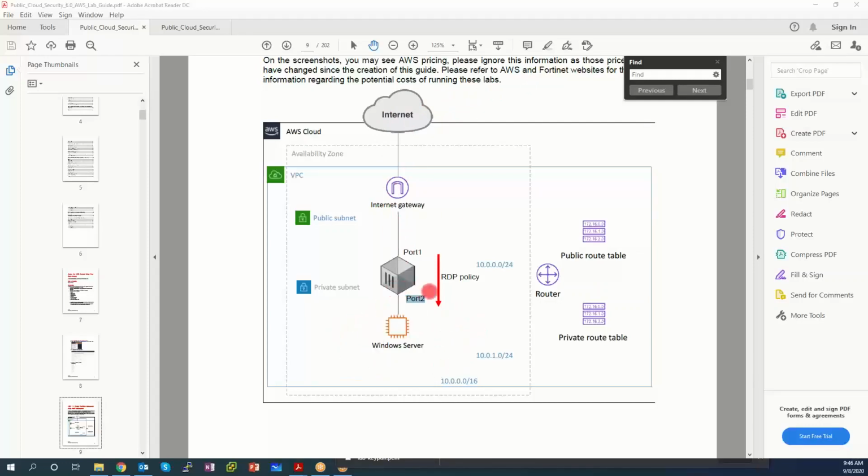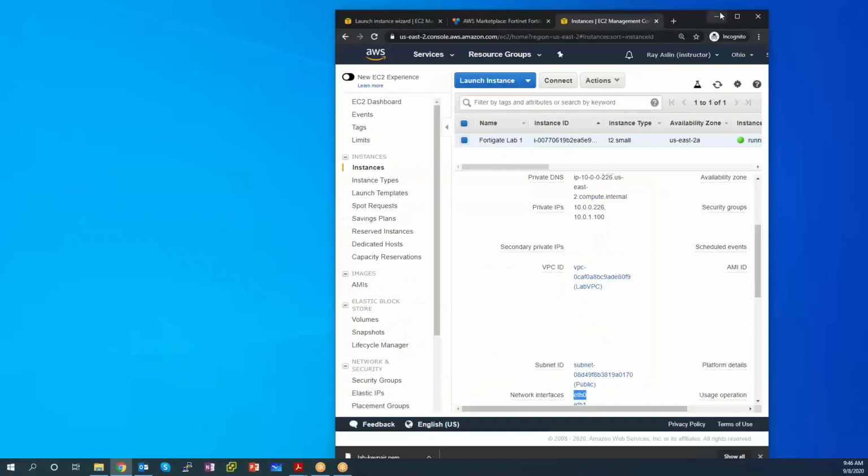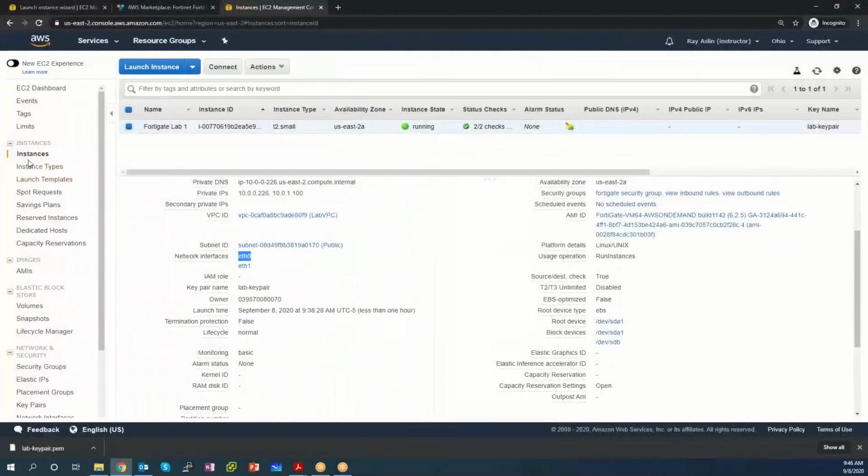If I take this public IP address and I associate it with port 2, or ETH1 is how that's described in the AWS console, if I associate it with ETH1, there's no route for that to get in or out to the internet, so it's not going to work. It needs to be associated with ETH0. So let's go create an elastic IP address, which is a public IP, and then we'll associate it with the first ENI. Go back to my regular mouse clicker, make that full screen again.